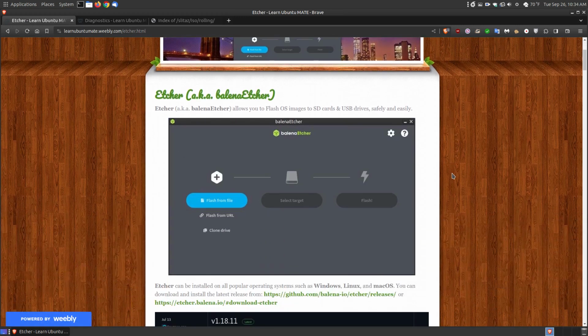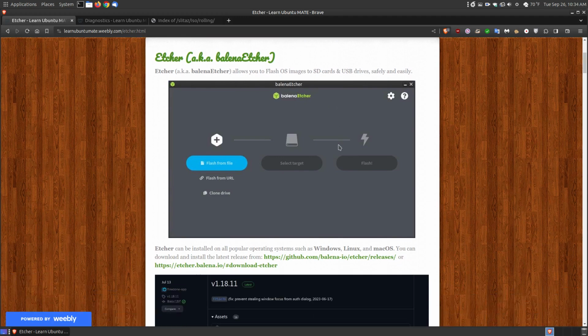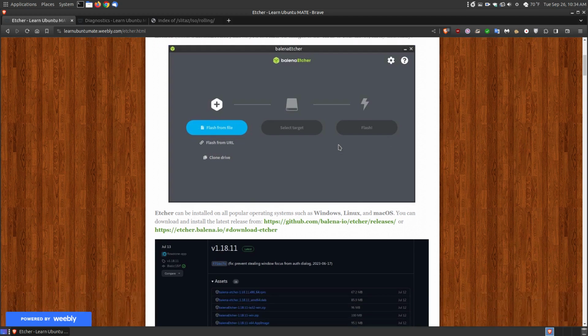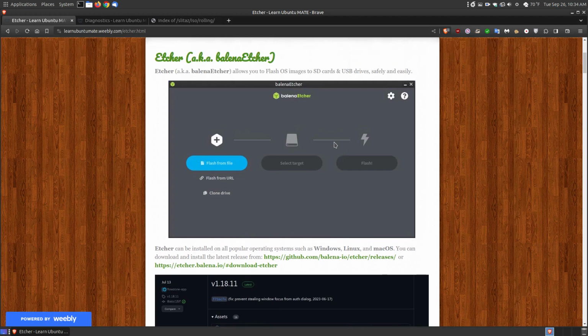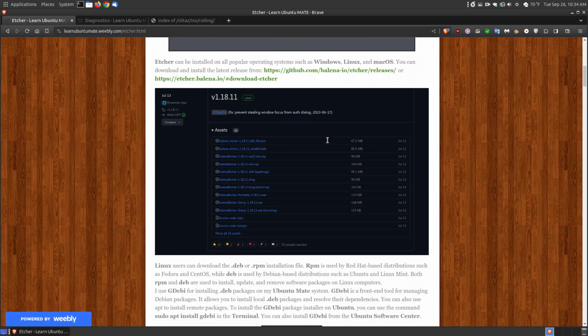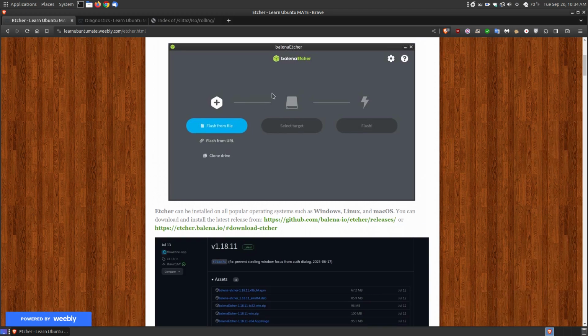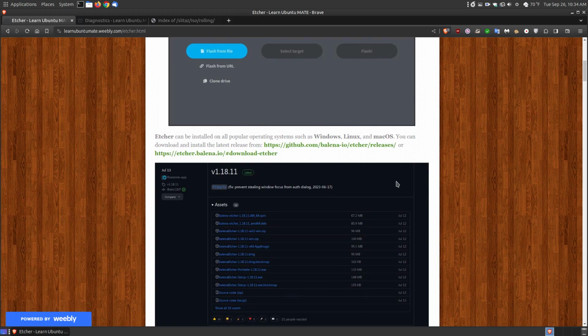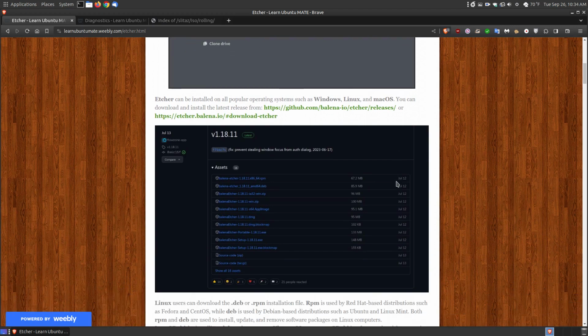And if you found the video on YouTube, I will provide a link below the video so that you can see how to install it on your system, depending upon what type of installation you want. On my website, I show you three ways for installing it. Now, Balena Etcher just allows you to download an ISO image and then actually put that ISO image on a USB device, making it live bootable.